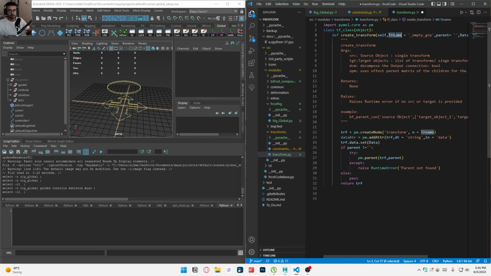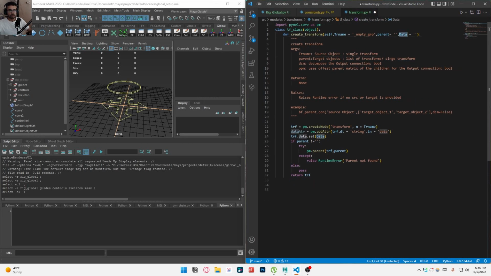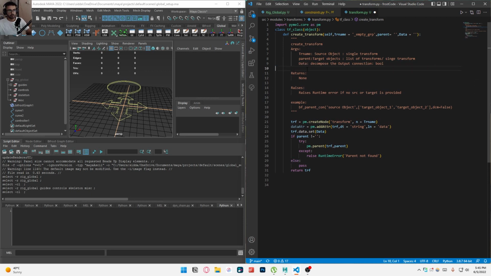Arguments are gr name, parent, data. This last one returns transform name, and this is the name of the transform.